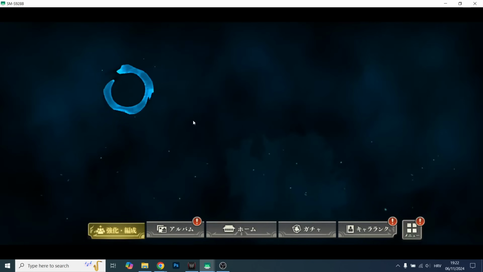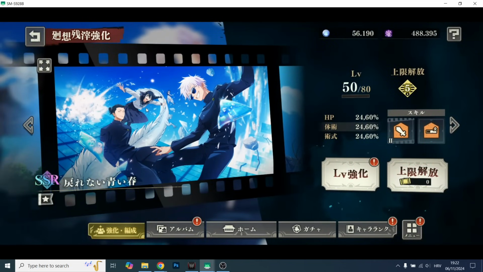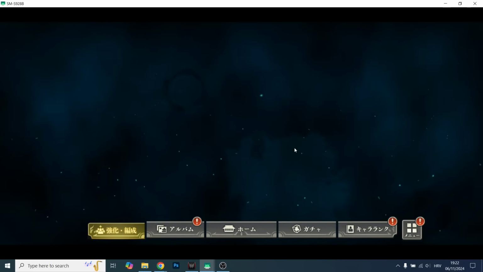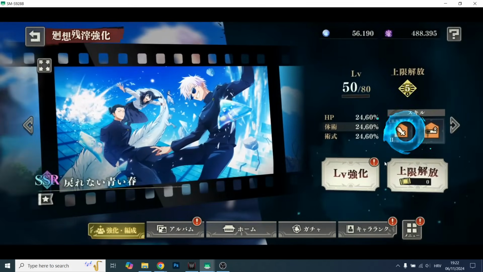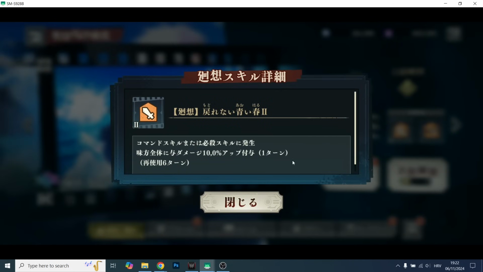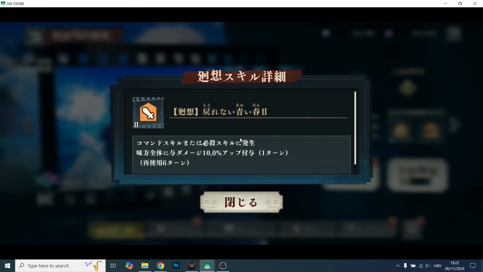Then we have the memories, or recollection beats, as they're gonna be called in the global version. Every single recollection beat has its own buff. So for example, if I take this one, you can see it's buffing attack. So this memory potentially could be good for every single attacker.